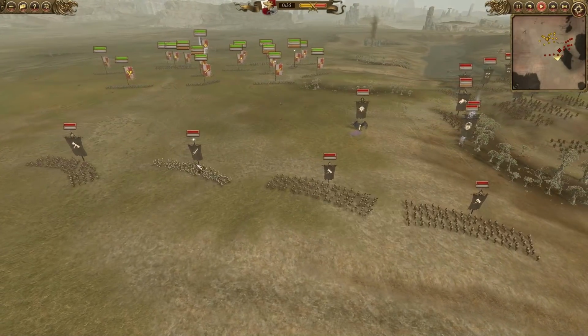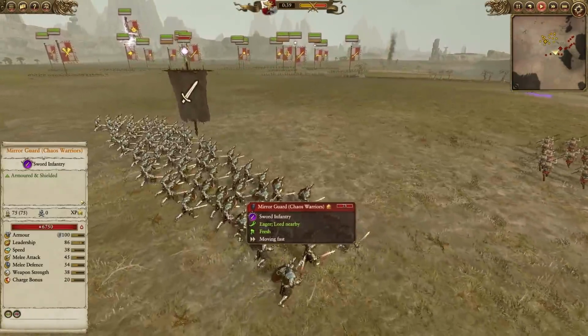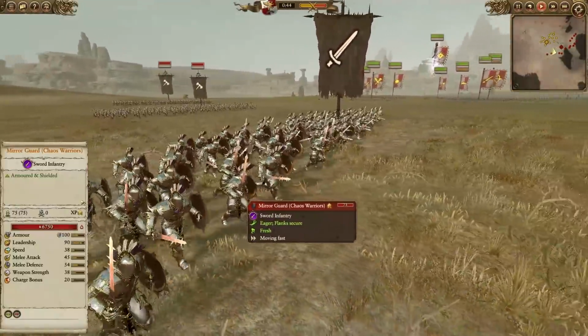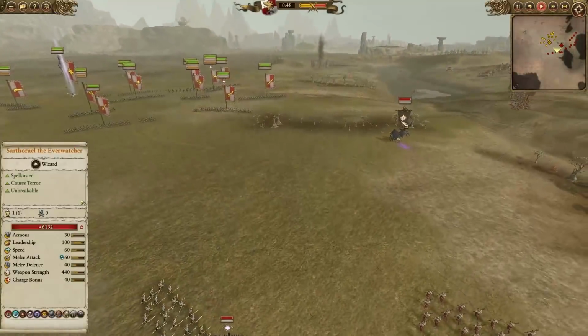So Sigmar's Sons stand ready to do battle with the foul Knights of Slaanesh. You can see the Mirror Guard moving in, nice and shiny. Trying to think what the color, I guess it would be like a Stormhost Silver if you're really talking about the color of that armor, but pretty damn cool looking. So Warp Chicken getting on the flank.